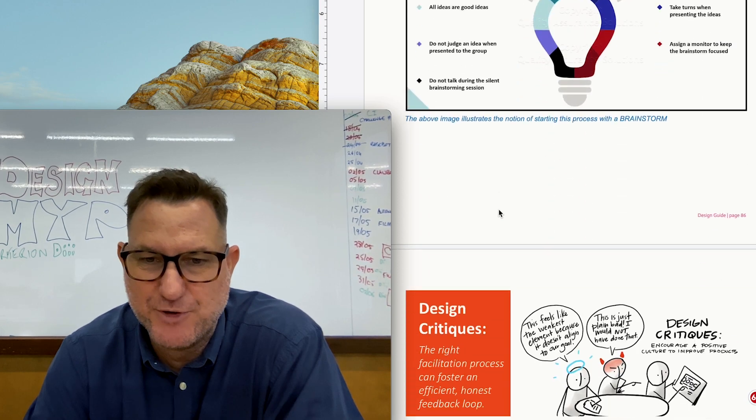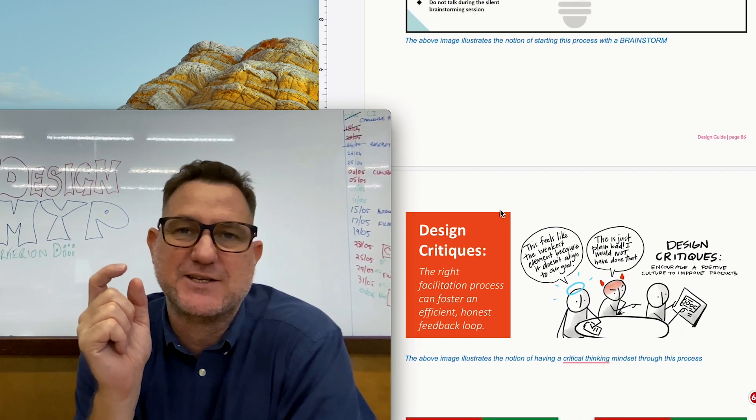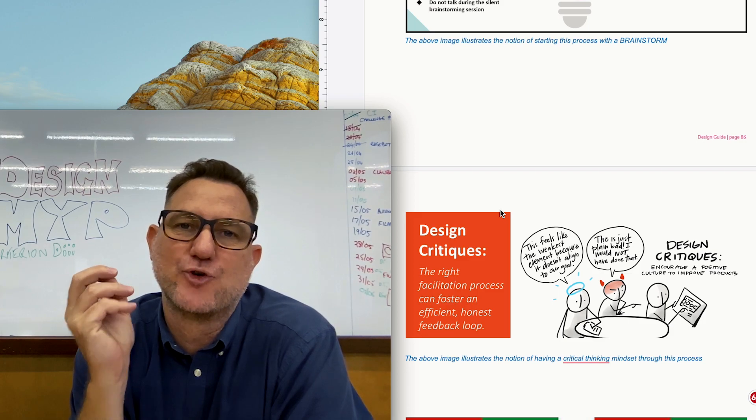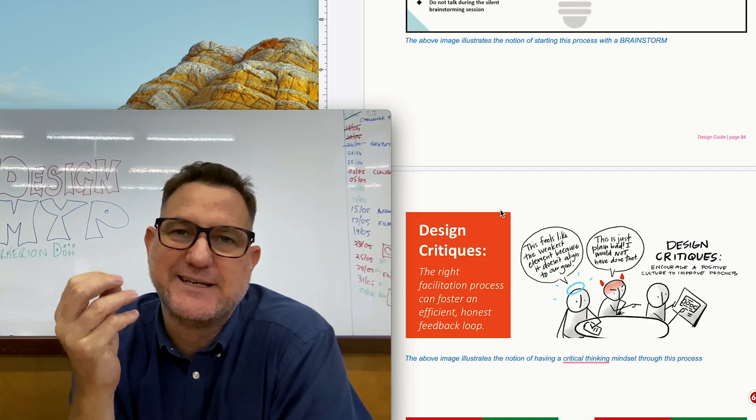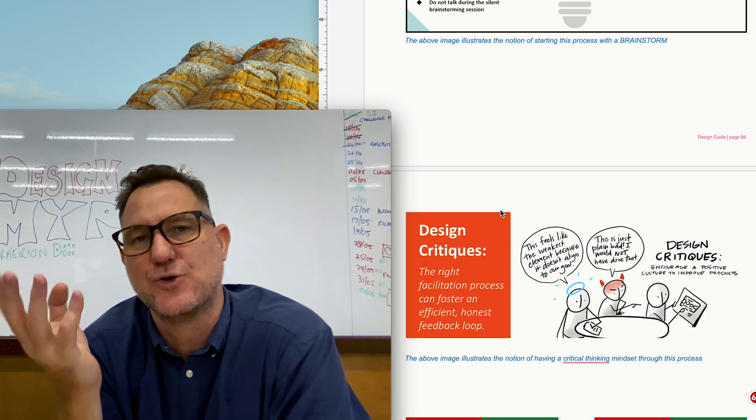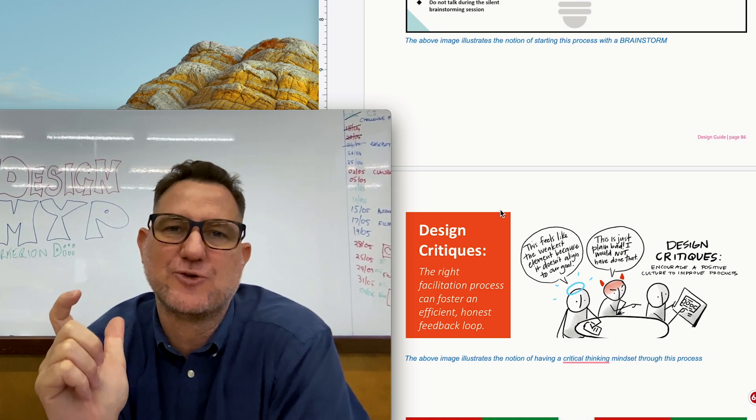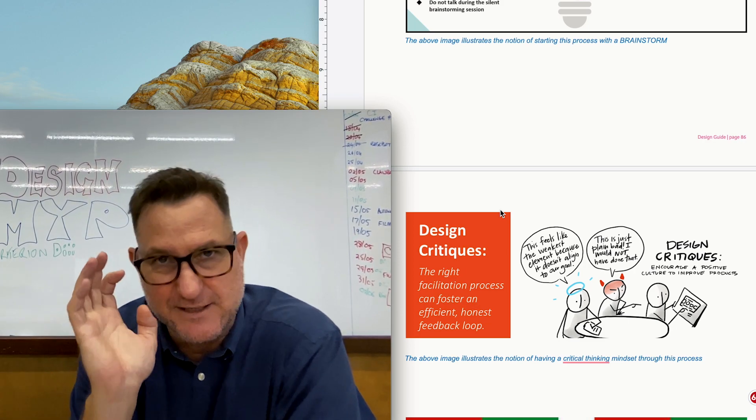Okay, so I've got some images here. So this one here is just about the brainstorming process. Now here I'm using the word design critique, so this is where you need to do a little bit of critical thinking, so the ATL skill of thinking. So when you're looking at your product you're not just talking about how wonderful it is, you're actually talking about some things that should be changed to make it better. So critical thinking or the design critique is the frame of mind you should have for this process.